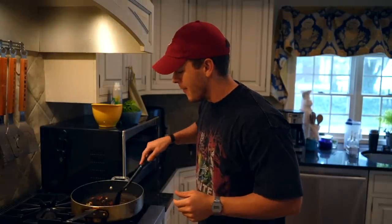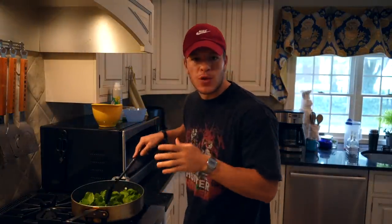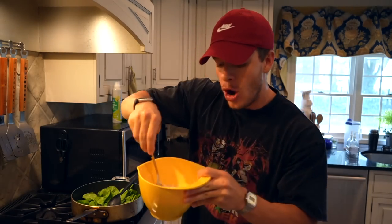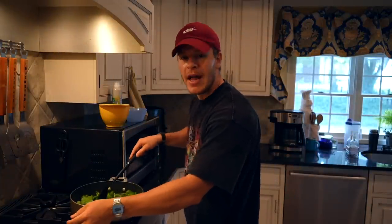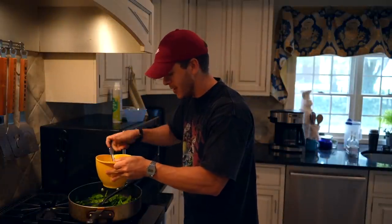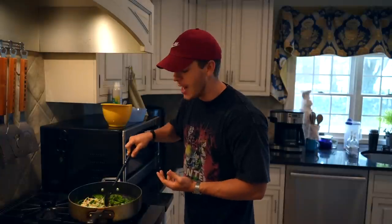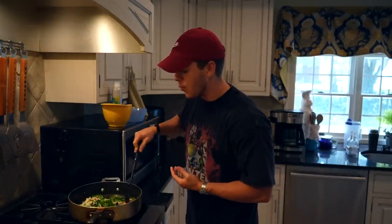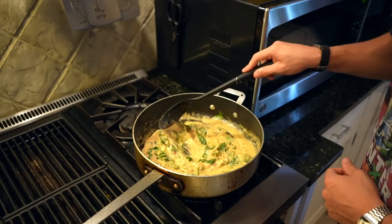Cook the dried tomatoes and garlic for about two to three minutes, then add our spinach — two cups measured out — and let it wilt a little bit before adding our mixture. Now add the Parmesan cheese, almond milk, and flour mixture. You aren't really looking to cook anything at this point — you just want everything to warm up and the cheese to melt into a sauce rather than chunks. Watch it closely; it only needs less than a minute to melt and combine. Once it's a creamy texture, turn the heat off and add in our pasta.